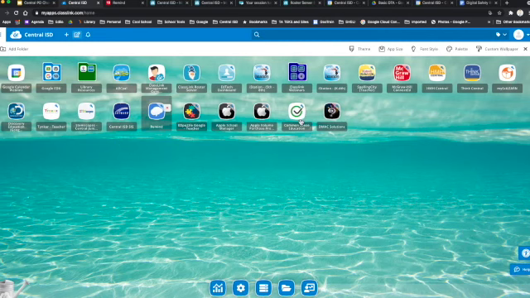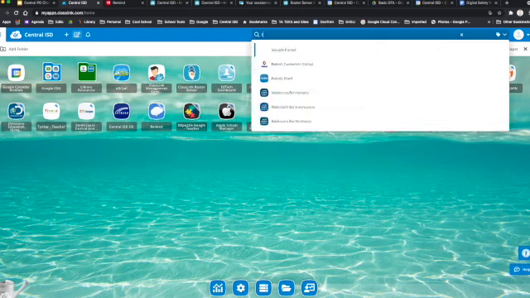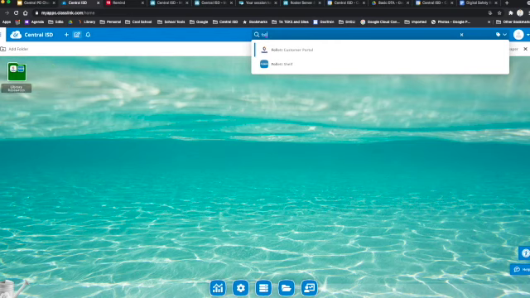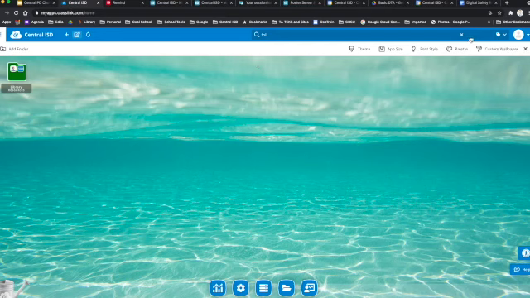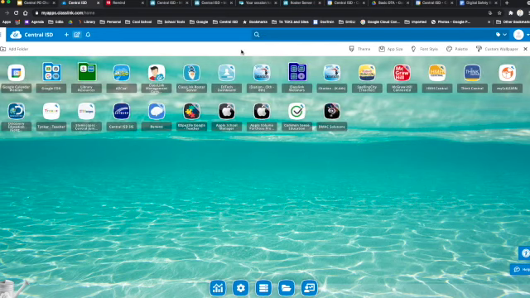Plus, everything that we use at Central ISD should be here, okay? So what happens if this gets a little overwhelming because you've got all of these apps to look through? Well, simply, you could use this search bar. If I knew I was looking for, let's just say Follett, which you can't see there because it's hidden in my library resources, I could start typing it in and it's going to show me the two Follett things that I have. So you can always use the search bar, which is a neat little quick tool.